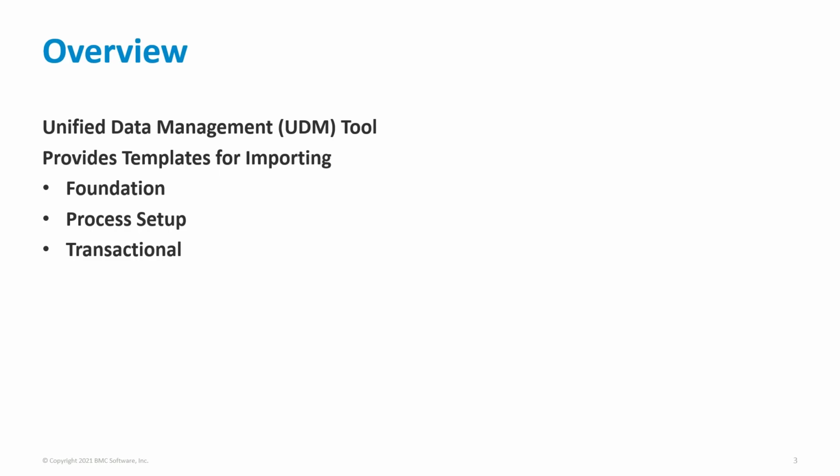Foundation data applies to all the BMC Remedy ITSM application suite. It includes the data like company, sites, people, etc. Process setup is a configuration data that affects the process for a specific application like decision tree for service desk. Transactional records are the records which are created during the day-to-day use of the product like incident, change requests, etc.